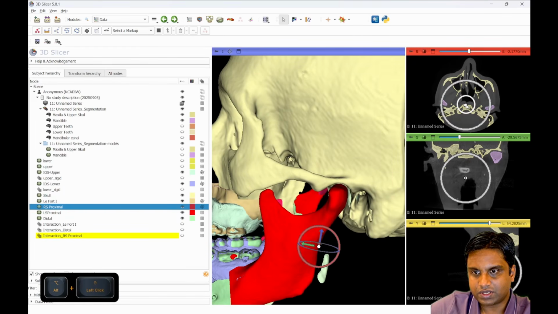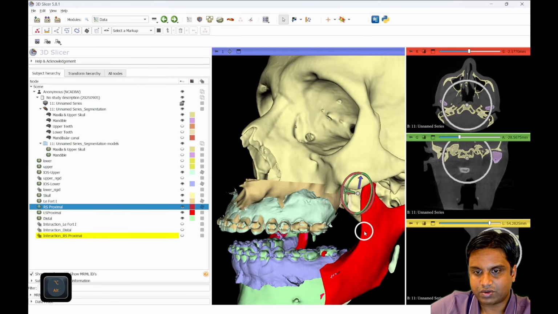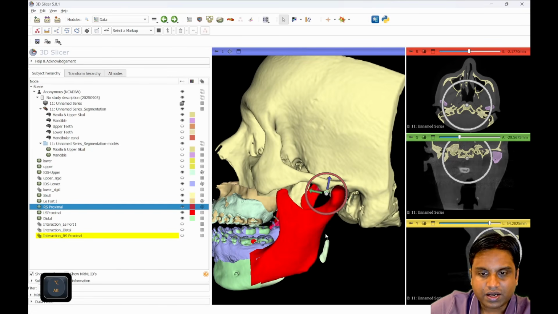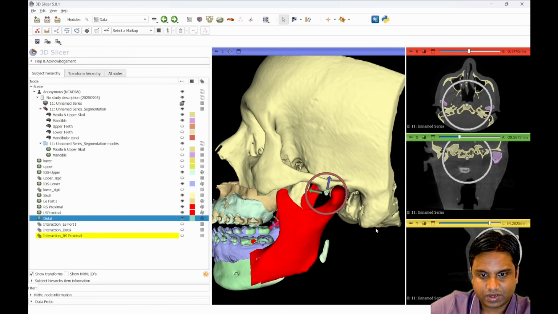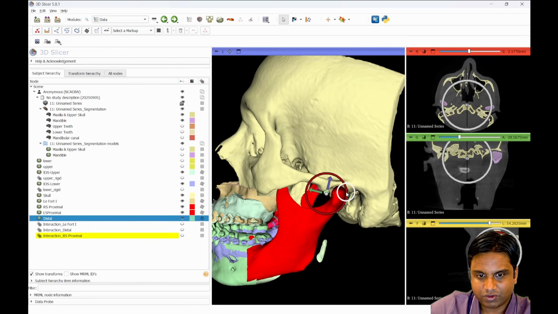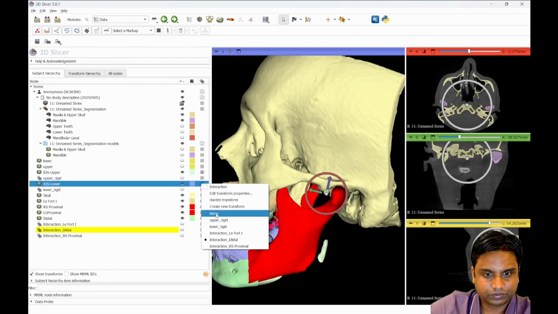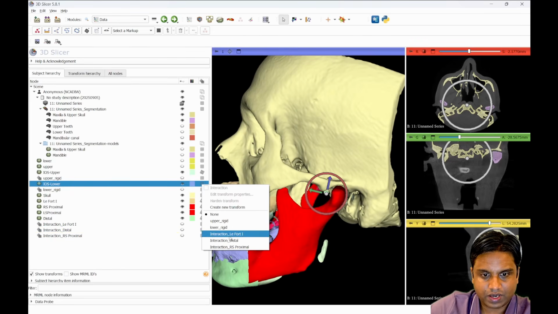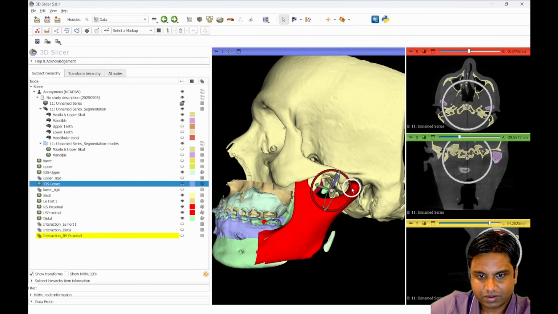I want this to move between the condyles and the height to be around the same place, and then I want to close this mandible. But before that, I will apply the same transformation to all the segments of the mandible, so everything will move together. So again, I have to harden the lower one and then apply it, then everything will move nicely all together.